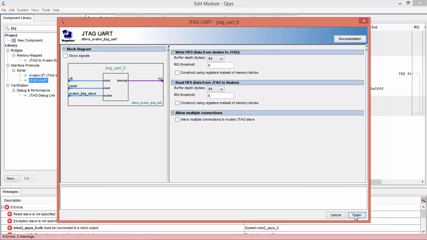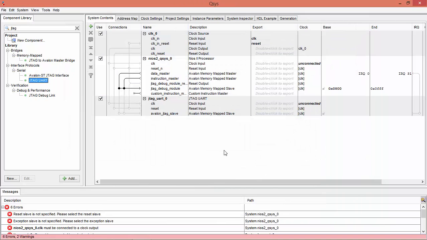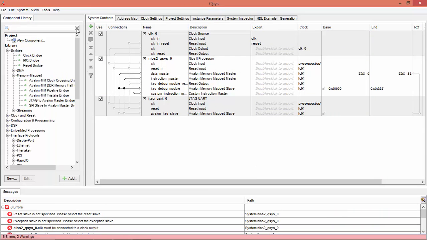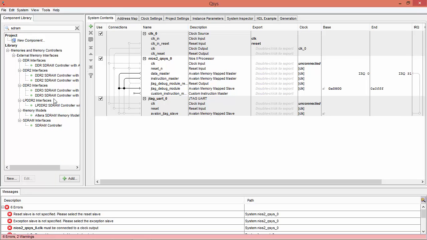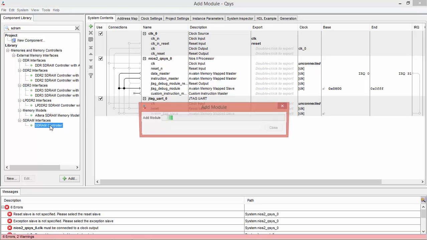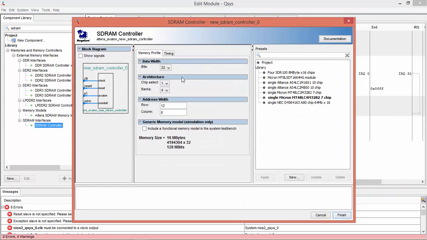No need to change the settings. Click on finish. Next, I will be adding the SDRAM. So select SDRAM controller, and we'll be using the data width as 16 bits. Finish.